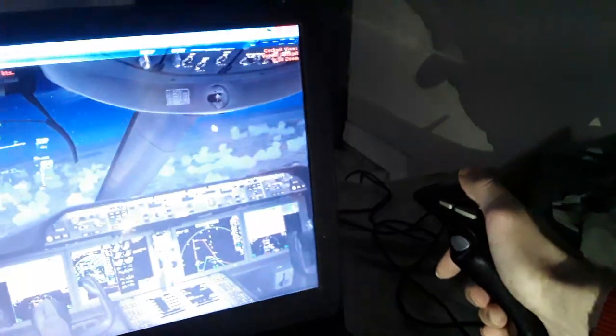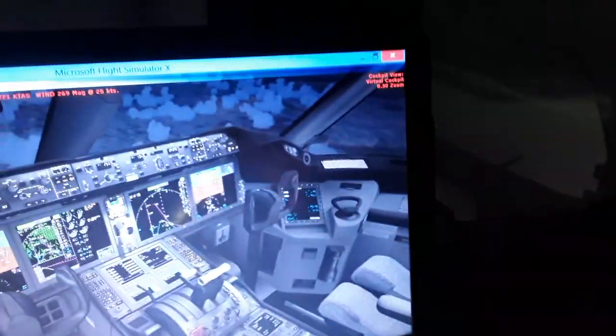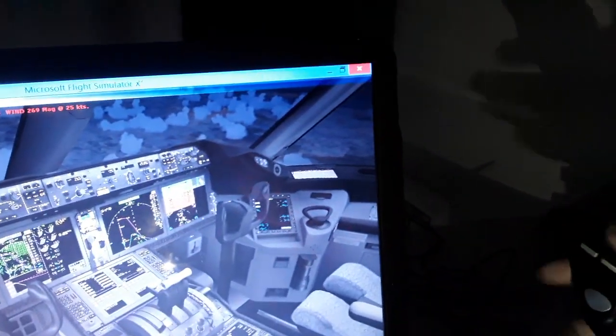So we're going to use idle thrust for the descent and also some speed brakes to increase the descent rate over here.